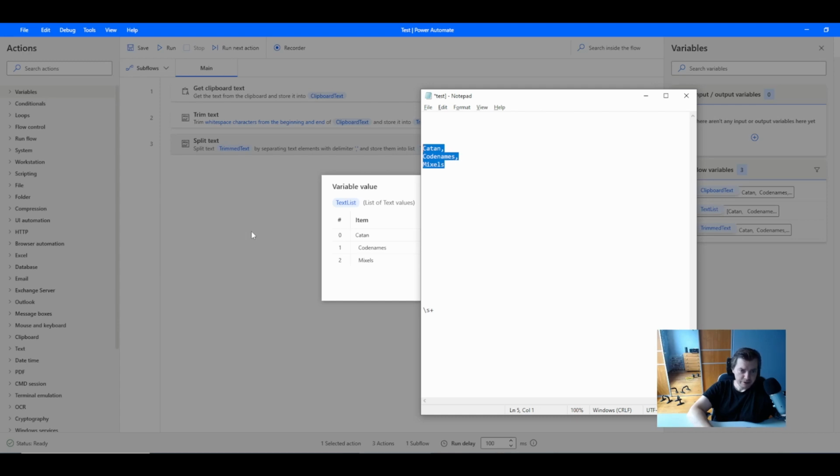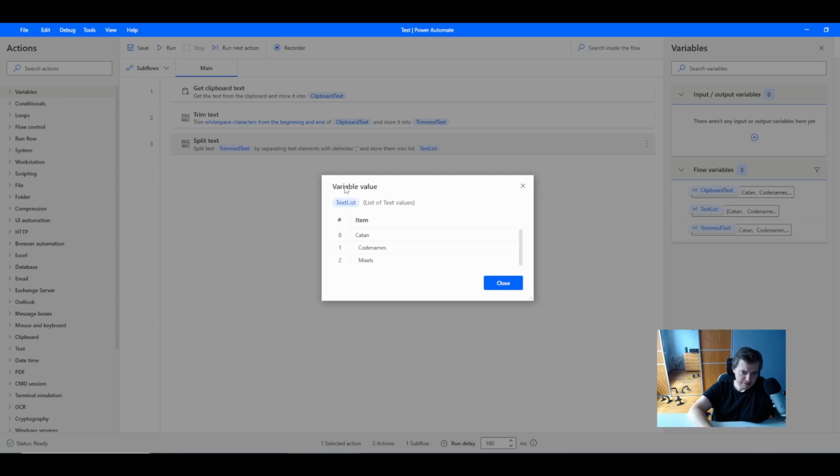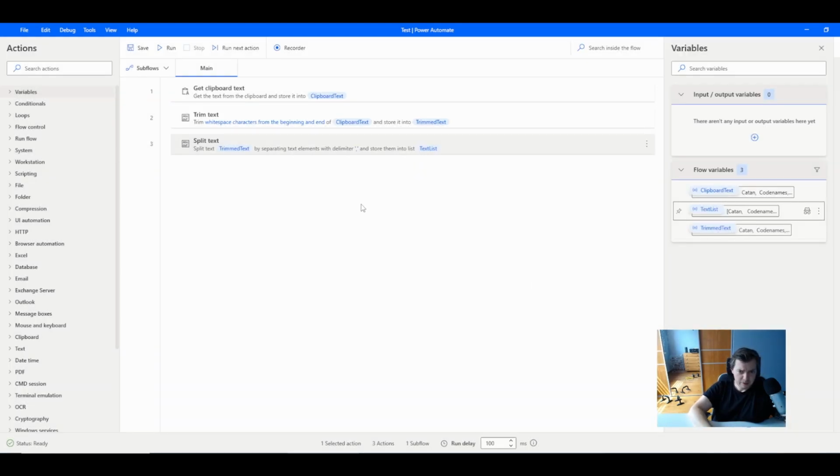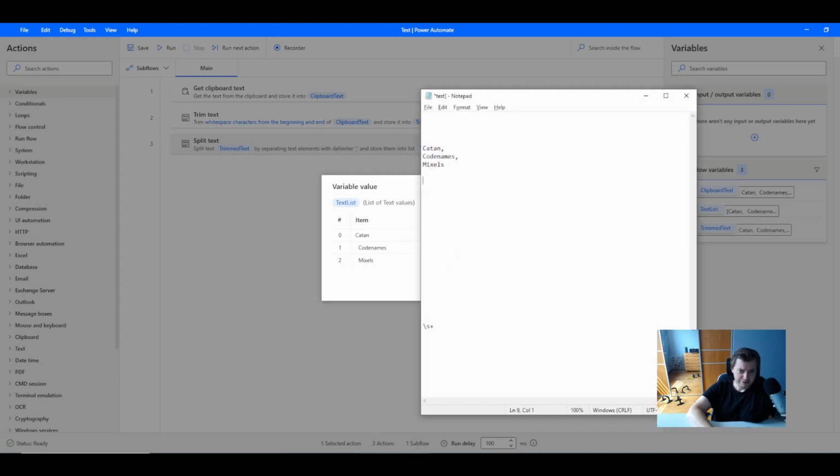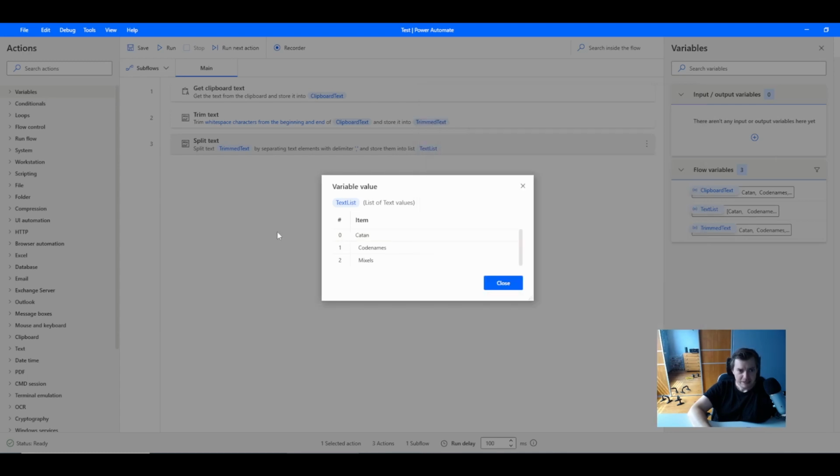So this is working. As you can see, this is important because this is a variable value. You can see that this is the proper list. And you can call this list based on the positions. If I want to, for example, call the text list and have Mixtures, I will use the text list and 2, which indicates the position, because this is the third one. We're starting from zero, not from one. This is important.